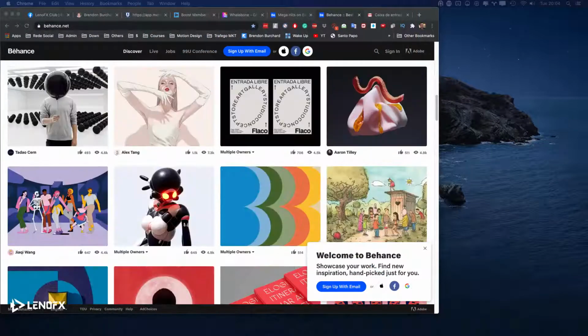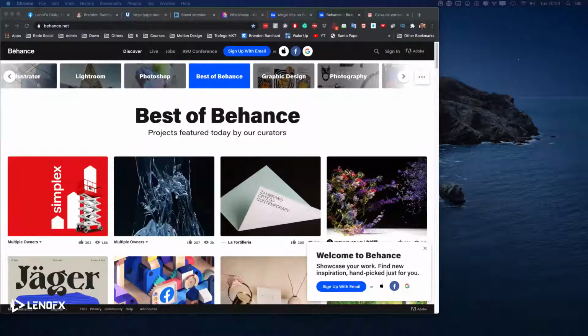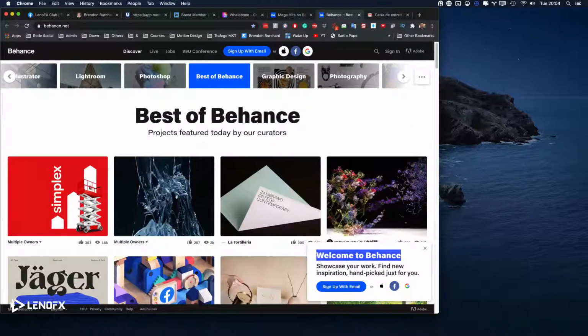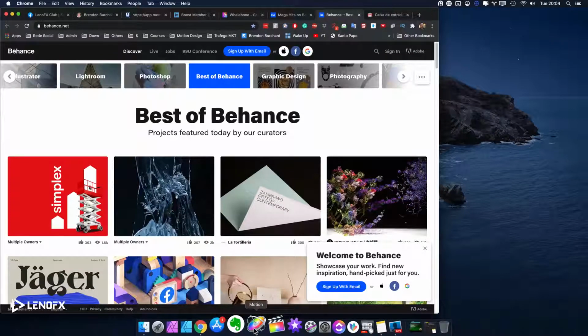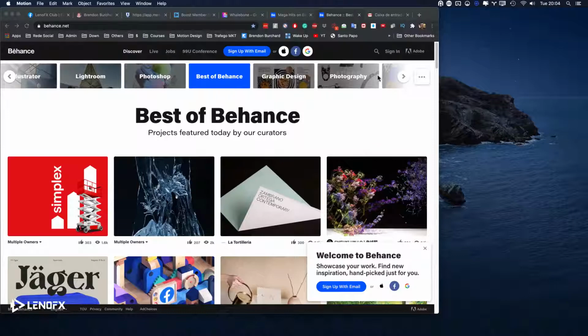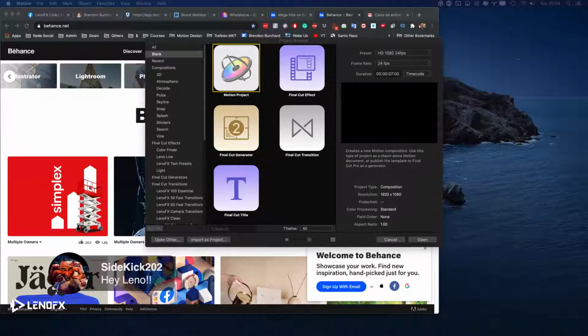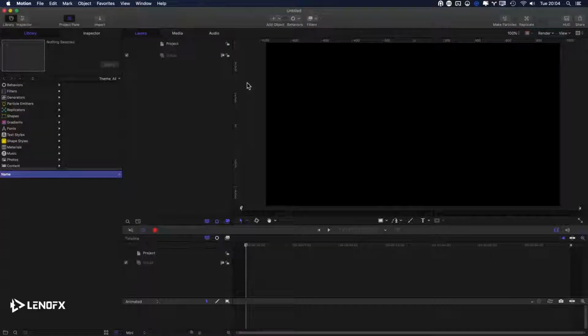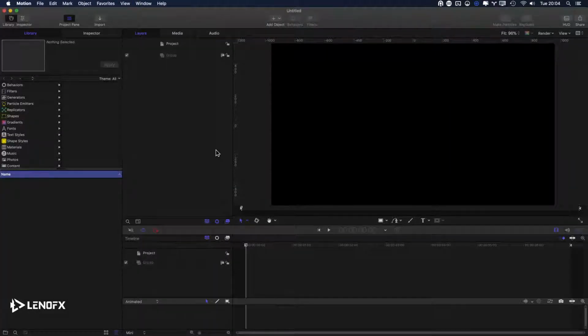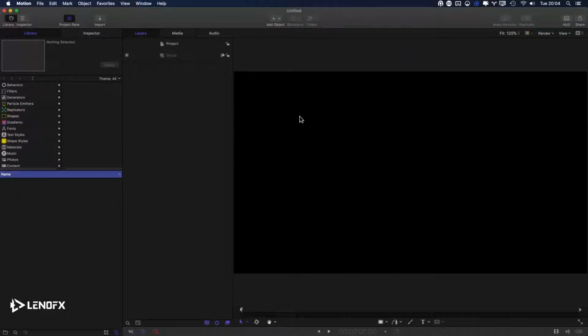Here I'm taking some design examples, so we can try to replicate using clone layers, or sometimes we can use Replicator or something else. Command N to create a new project. All right. Hey Sidekick, how are you, my friend? How's it going? So let's create a Motion project. Just double click, Command Shift R, F6. Now I can see the canvas.